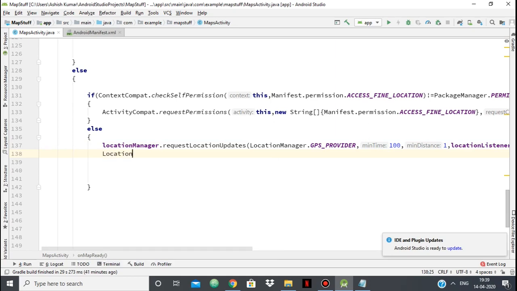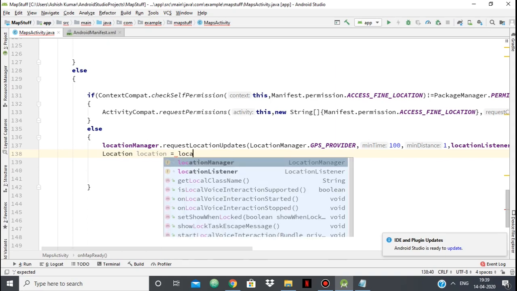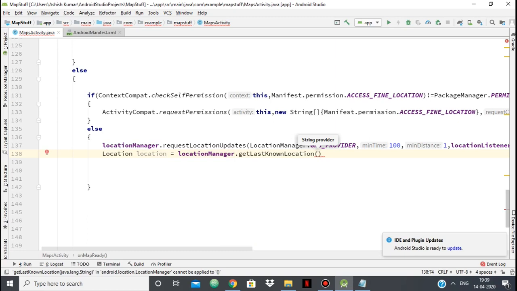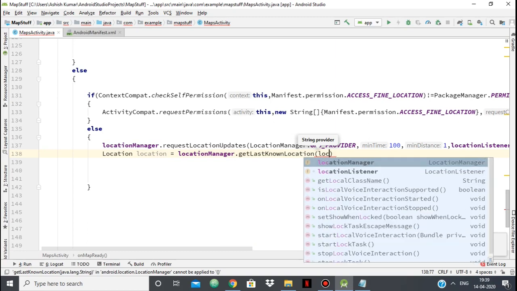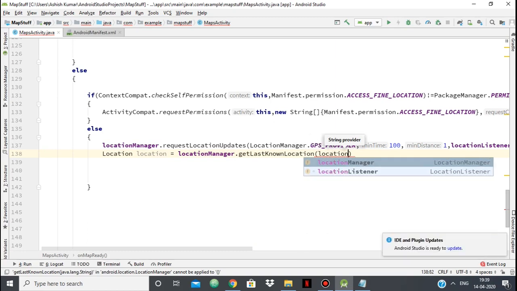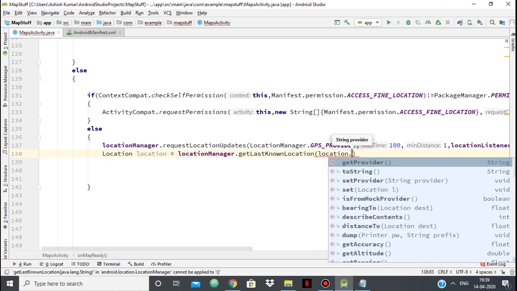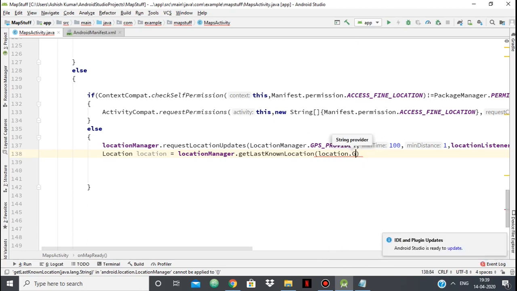So for that, we're saying Location, let's call it location, is equal to locationManager.getLastKnownLocation, and then location.getLatitude, or actually this is fine, LocationManager.GPS_PROVIDER.